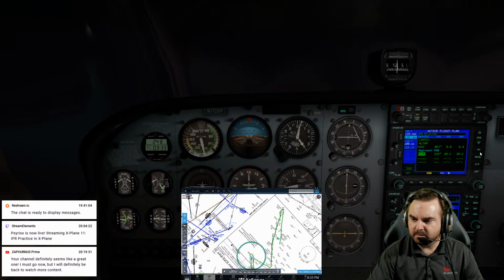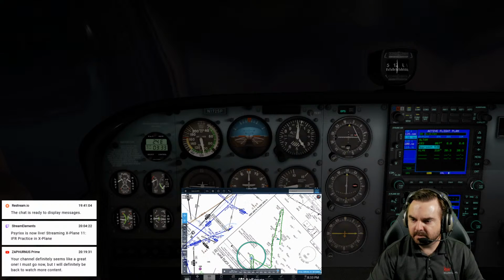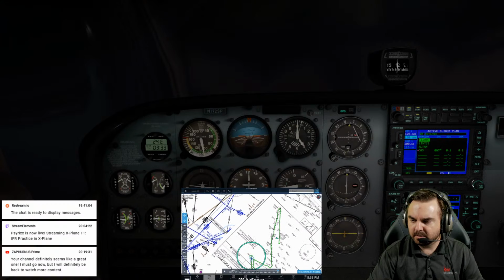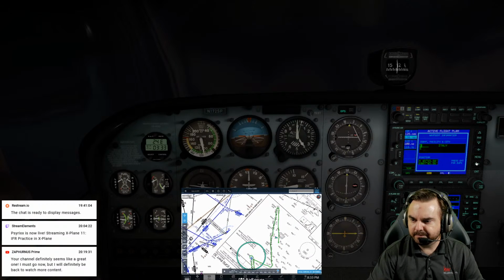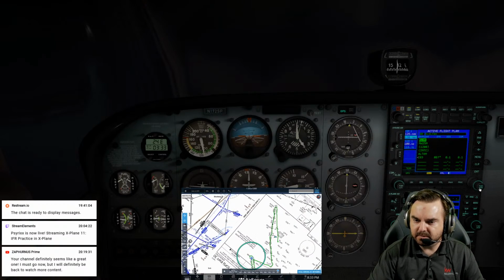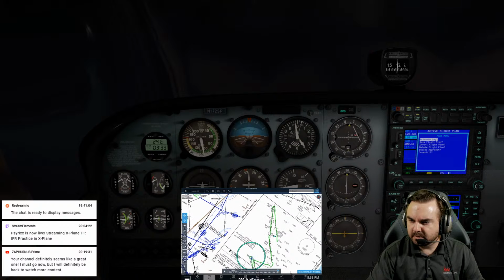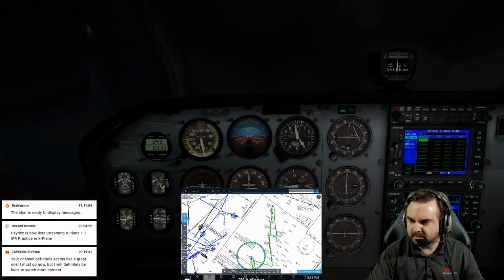Let me go to, let's see, enter. I don't want to do this. Let's go clear. Yes. Oops. God, this interface is so annoying. Flight plan, menu, delete flight plan, enter. Now let's do Livermore.